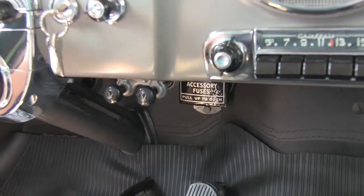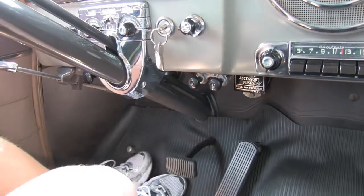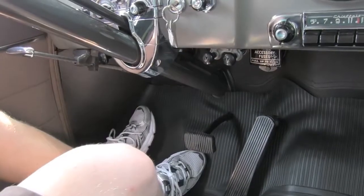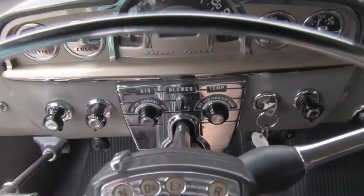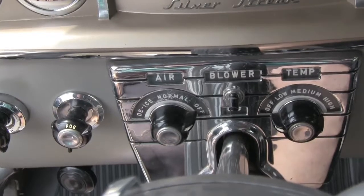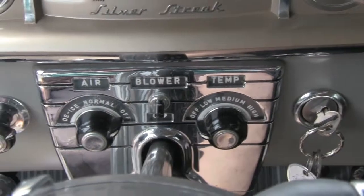Fuse box relay located down below, as well as two manual levers for the fresh air vents down below. Since the vehicle didn't have fresh air going down the road, you can always open them up and allow some circulation to come through. High beam dimmer switch down below, and your lighter located next to the ignition switch. Up top of the steering column are the controls for your heater, blower, changing the different zones, whether you want to defrost, as well as adjusting the temperature or level of hotness, so to speak, from low, medium, and high.